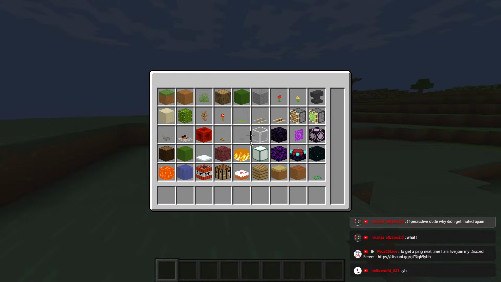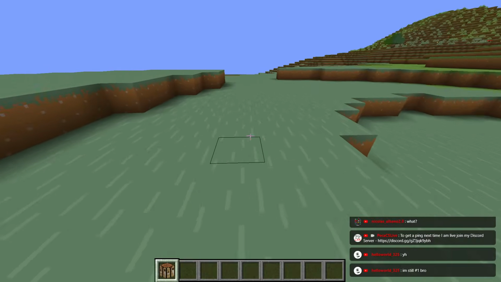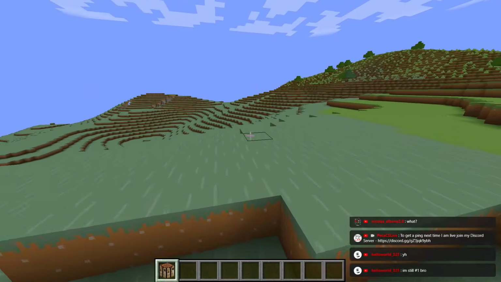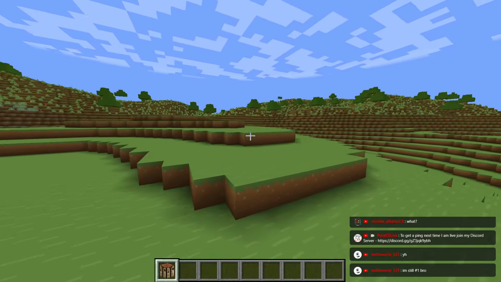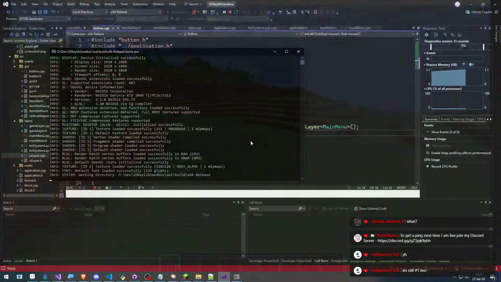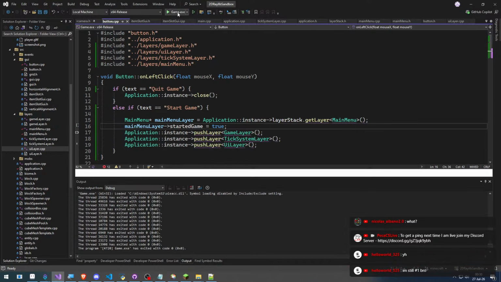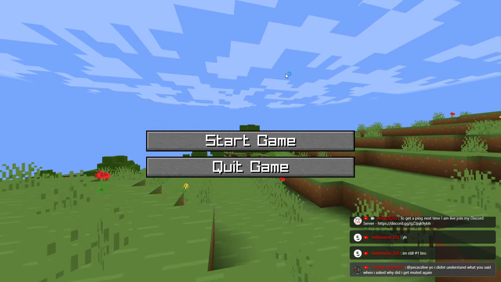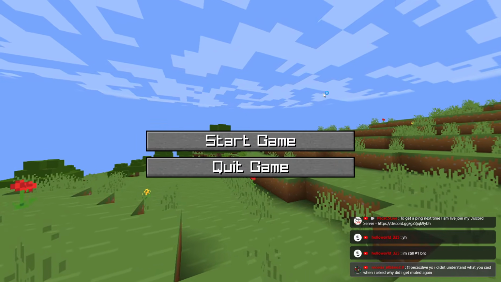Nice. Yo, we have a main menu, chat. So now when we start the game, we have a 360-degree view.